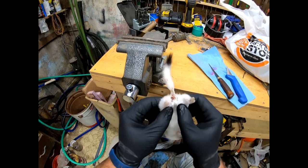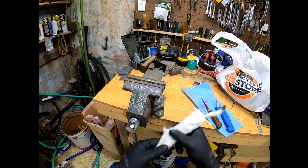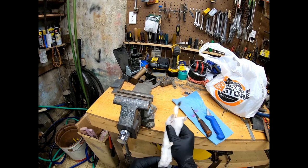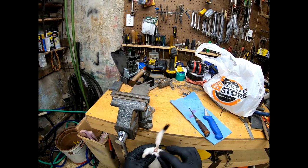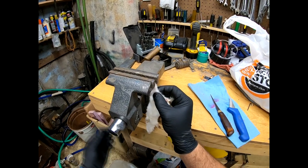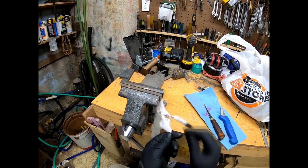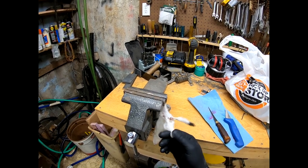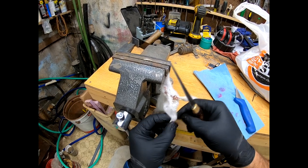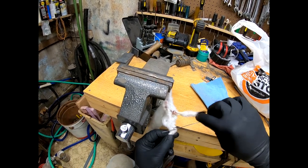Alright guys, so here we go. We got my weasel here — again, he's not the biggest weasel in the world. He was caught in a rat-style trap in a weasel box. What I'm doing is just kind of flexing him around a little bit, making him a little more flexible — they tend to kind of get rigid. So what we're going to do is take his foot and lightly pinch it in my vise so I can pull on it with pretty good tension. I don't want to crush his foot. Then we're going to take my flay knife and wring his leg — I'm going to go right below the knee joint and wring that.